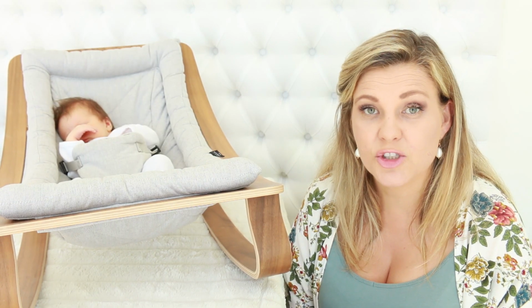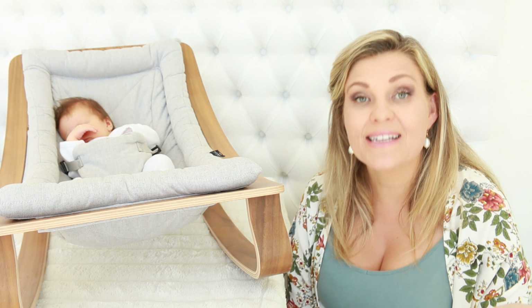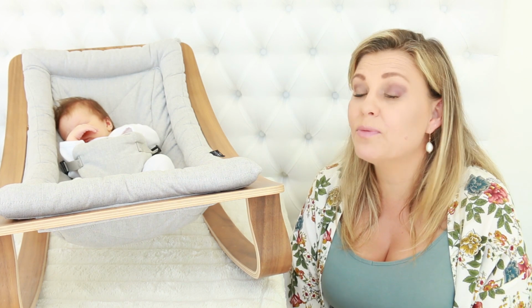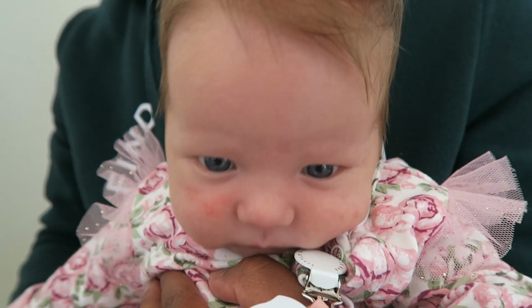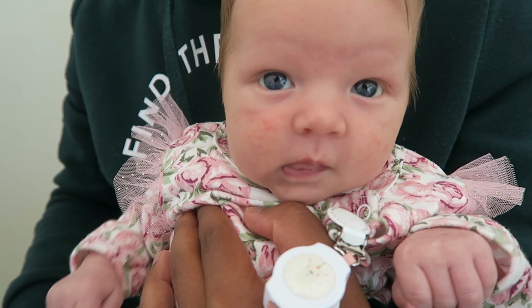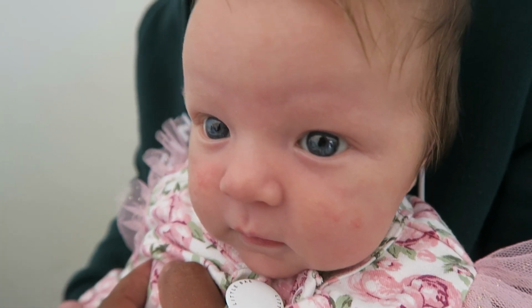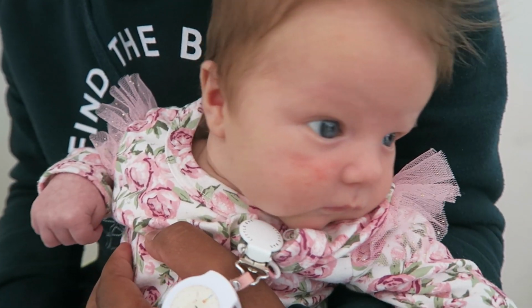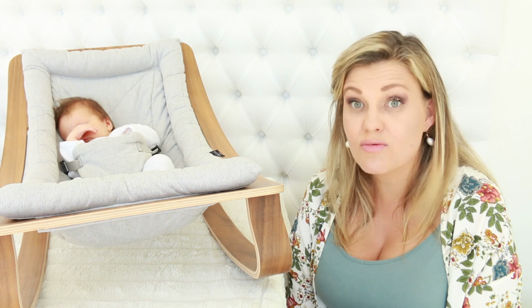Something I found quite interesting about Juliet is that she has a lot of hiccups. Now, when I was pregnant with her, I told everybody in the family, this kid has hiccups all the time. I could feel it in the womb. It was continuous, to a point where it almost became annoying, because you're having this constant hic all the time. And now that she's born, nothing has changed. She has hiccups like 3 times a day. I can never remember any of my other babies having had hiccups so frequently. I mean, they've all had hiccups, but literally 3 times a day.